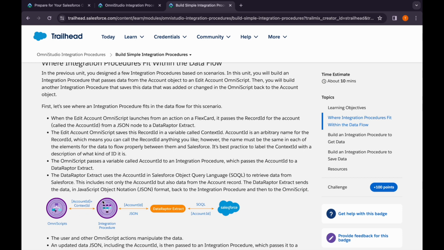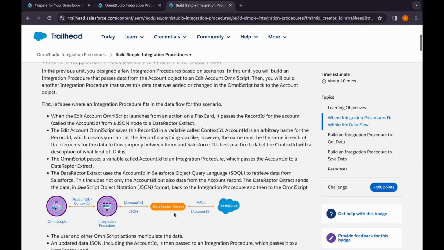Then we are calling the integration procedure. And in the integration procedure, we have data raptor based on whether we are saving the record or data back to Salesforce or fetching it. So in the integration procedure, it gets passed in the form of account ID.